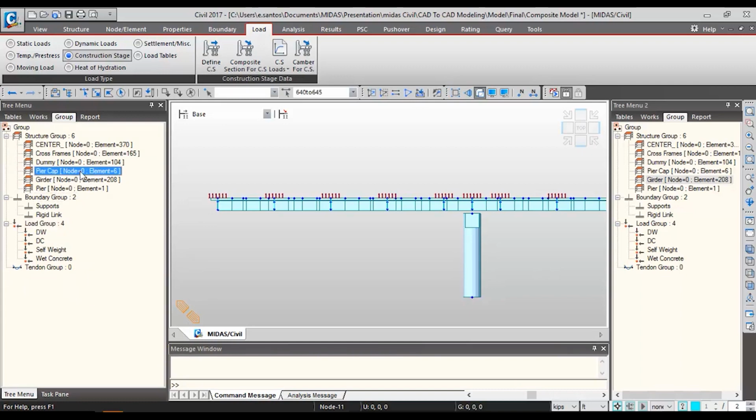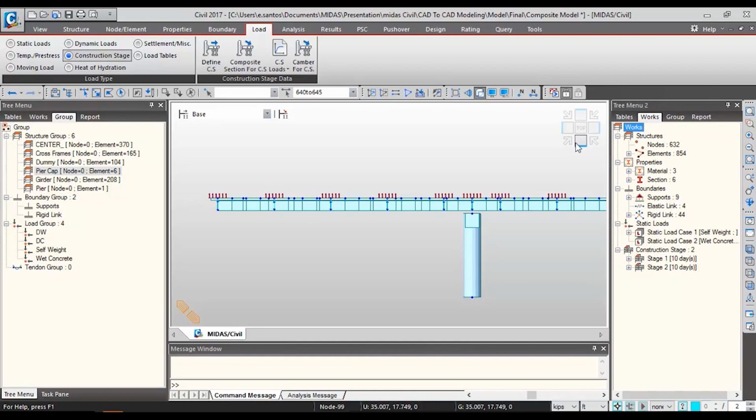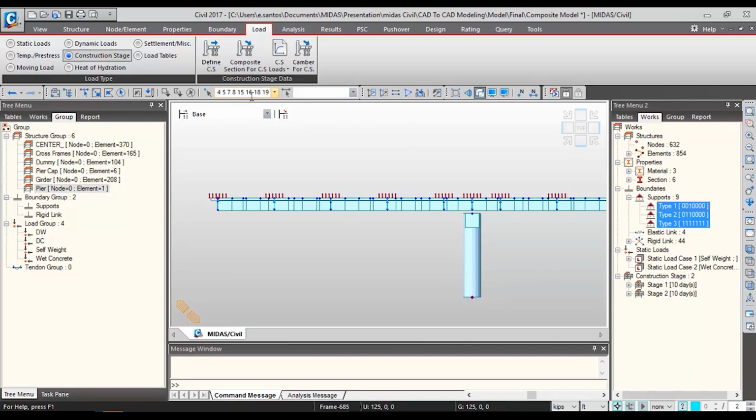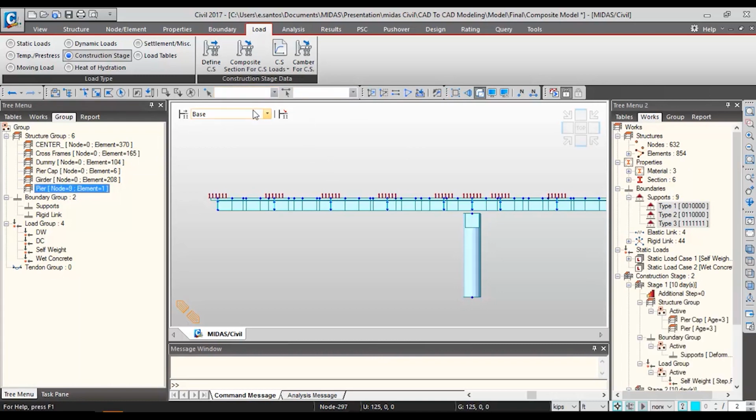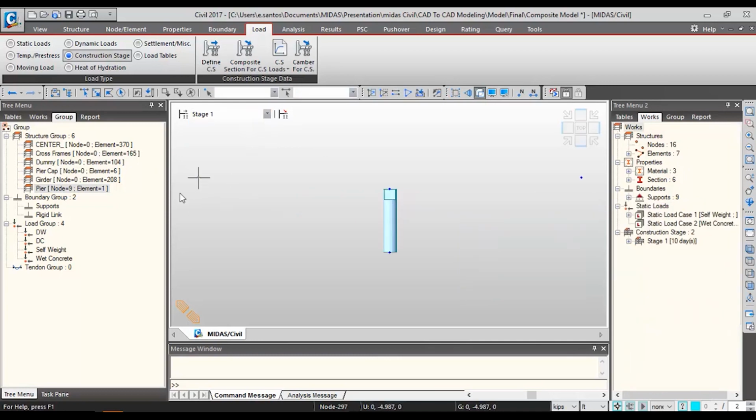Let's assign the pier cap with the pier with the support nodes. So we copy it, this one, we paste it, and we assign those so that we can have those activated on the stage 1, which is gonna be something like this.